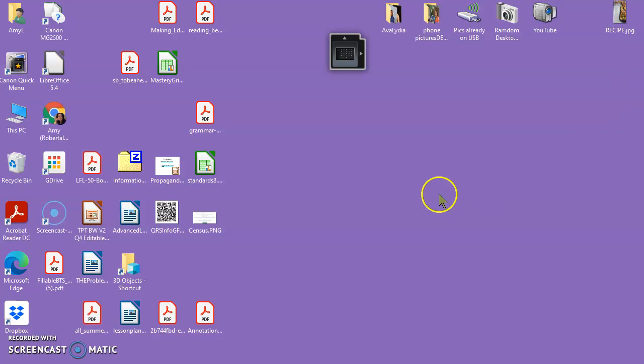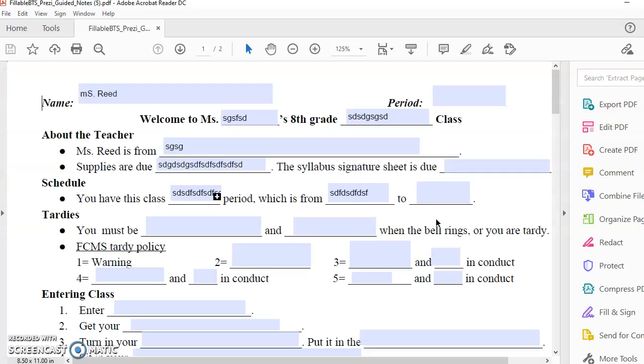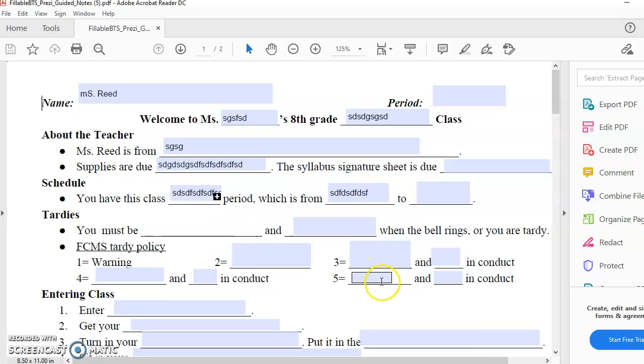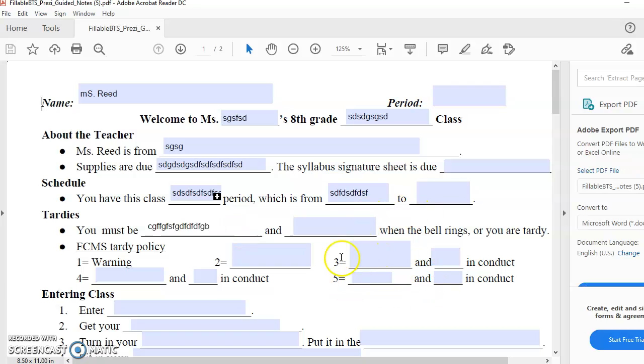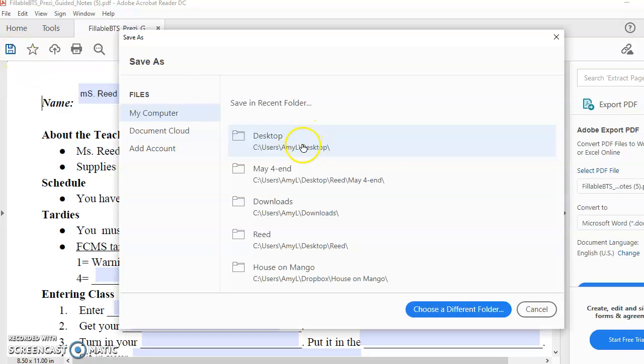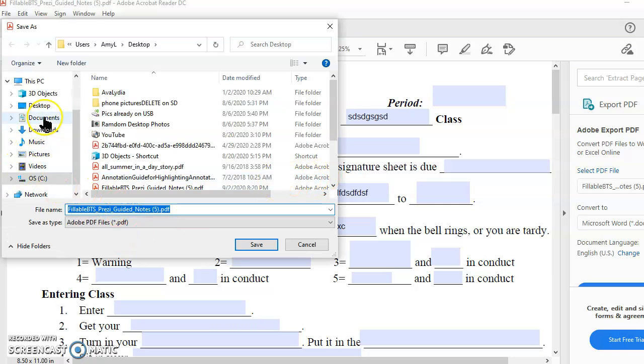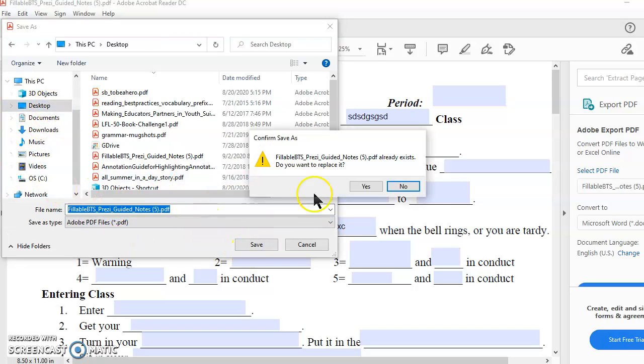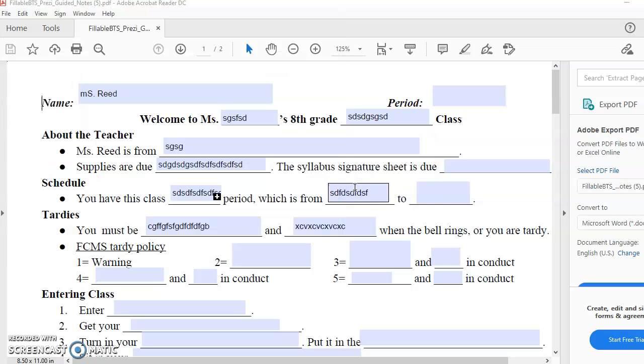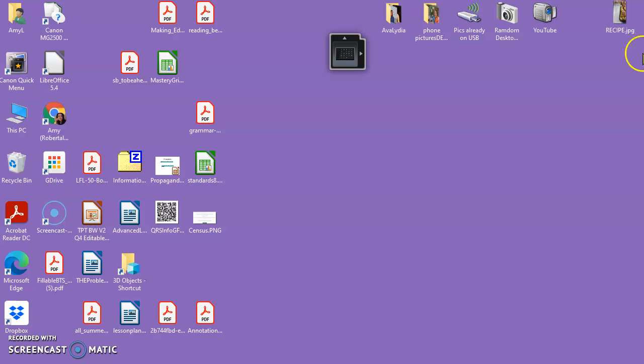Yes, I want to replace it with the most recent version. Now if I X out of this and go back to my desktop, here it is, open it, and here is what I have, and then whenever I get back to it, I can add to it until I finish, save it, and complete the process. Okay? I'm going to save that to my desktop, save. Yes, I want to replace it as my most current one. Let me X out of this.